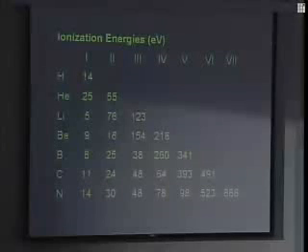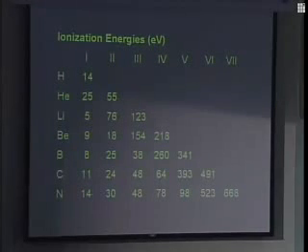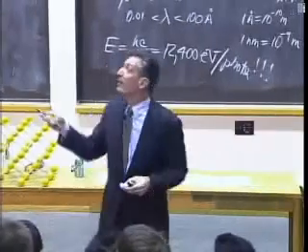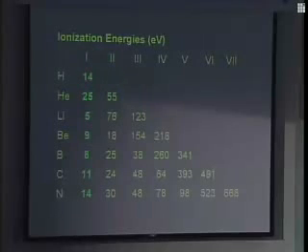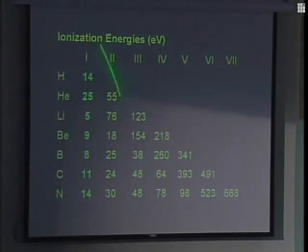Let's take a look here. I pulled this out of the back of the text. This has ionization energies for the first 7 elements. So if you look here, in green I'm showing the first ionization energy, and this is right off your periodic table, right? 13.6 electron volts. I've rounded it to 2 significant figures. So it's 13.6 for hydrogen, it's 25 for helium, it's 5 for lithium, and so on. So these are tiny, tiny numbers. These are electron volts. All right?